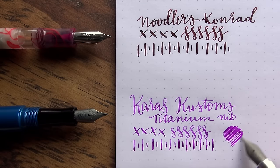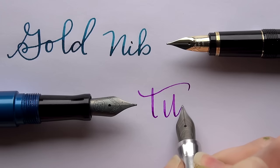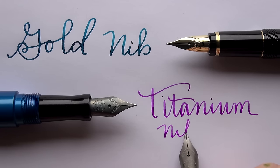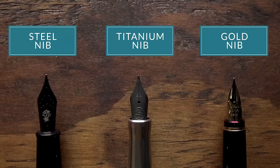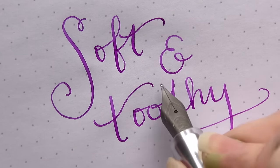It's going to be a lot softer than stainless steel. Even the stainless steel flex nibs you have, like the Noodler's nibs, it's going to be even softer than that. It's going to be a lot more comparable to a gold nib, but it's a little bit toothier, so it's not quite as smooth as most gold nibs are going to be — kind of in between those. Given the price point, I think it's a nice balance because it's probably about halfway between a gold and steel nib, so you get a lot of that soft feel with a little more toothiness you might expect from stainless steel.